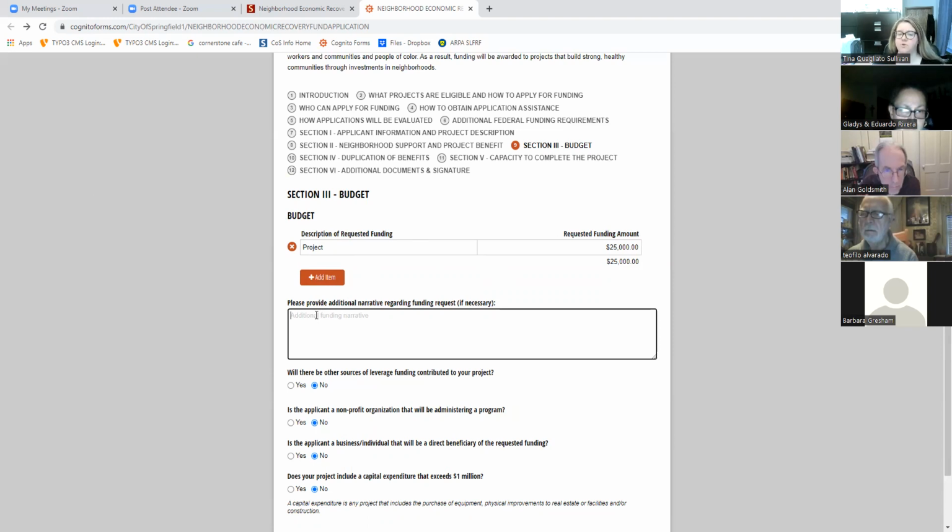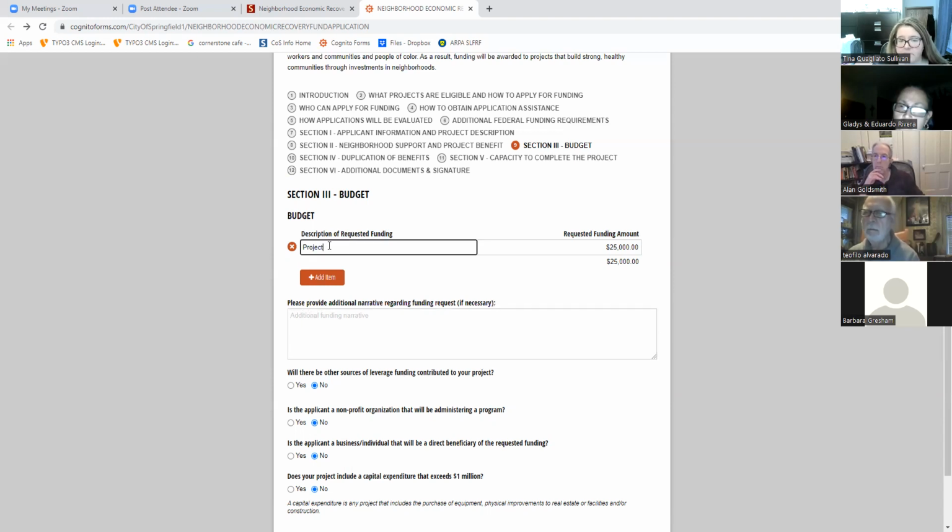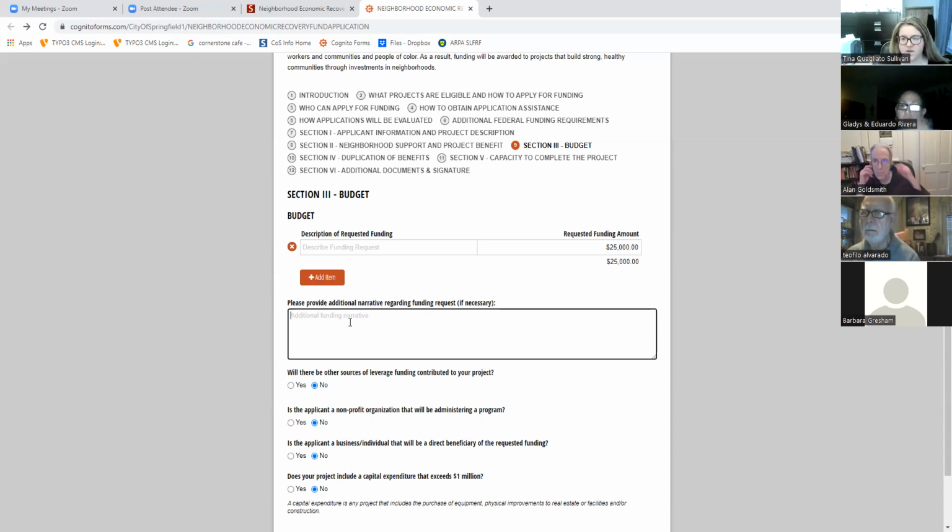And then down here, you have an opportunity, again optional, to provide additional narrative. And I'm going to remind folks what I said earlier. You want to remember that you're submitting an application and you want to act as though it's a room full of people that know nothing about your organization, your entity, or your neighborhood. So if there is something in your line item budget that could use a little more explanation, or a reason why you need it that might not be apparent to someone who's not familiar with your organization, just add it down here. Just add a little bit of narrative. You don't have to, but you can.